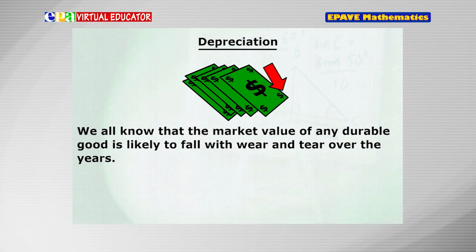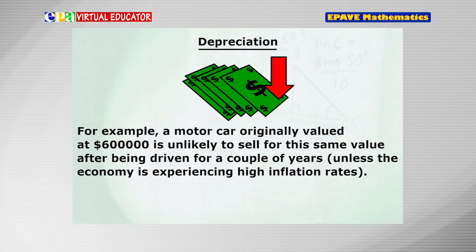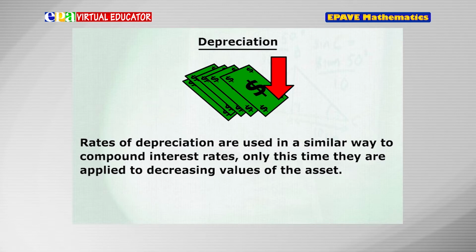Depreciation is the devaluation of the market value of any durable good due to wear and tear over time, except for antiques, which regain value. Therefore, a motor car originally valued at $600,000 is unlikely to sell for this same value after being driven for a couple of years. Rates of depreciation are used in a similar way to compound interest rates, only this time they are applied to decreasing values of the asset.